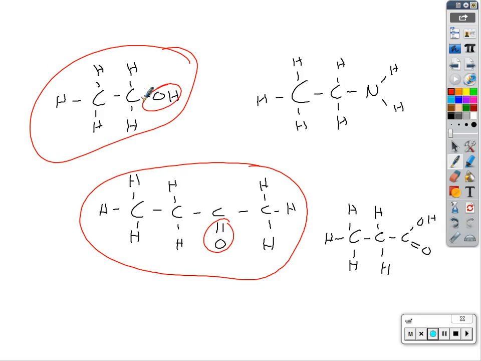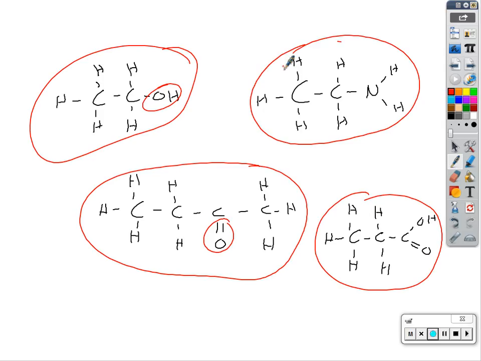Might ask you which one's the organic acid. That's this one. It's got that carboxyl group on it. It's got the OH and the double bonded oxygen, the hydroxyl and the carbonyl attached to it. I'm going to ask which one's the amine, and that would be this one with the nitrogen group bonded to 3 other atoms. So again, it's probably going to be more of a recognition kind of thing, and that's why I said to make sure that you get some drawings in that table so that you know kind of what they look like. Know what the substitution is.